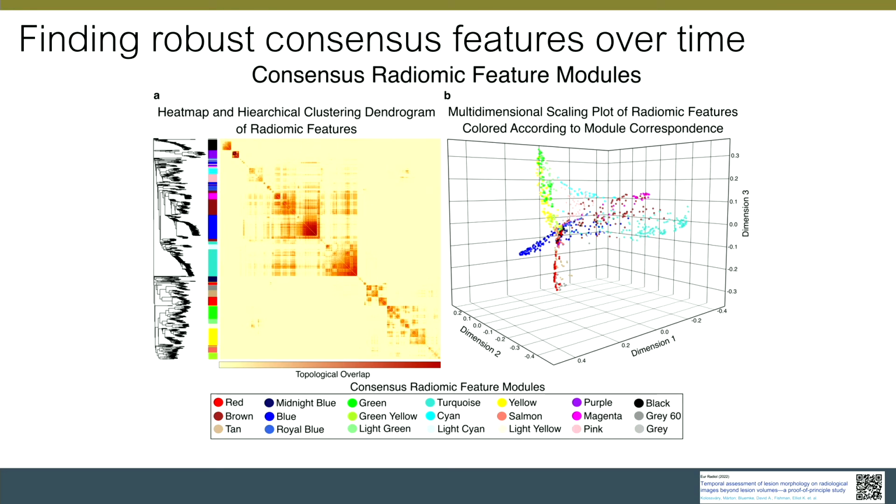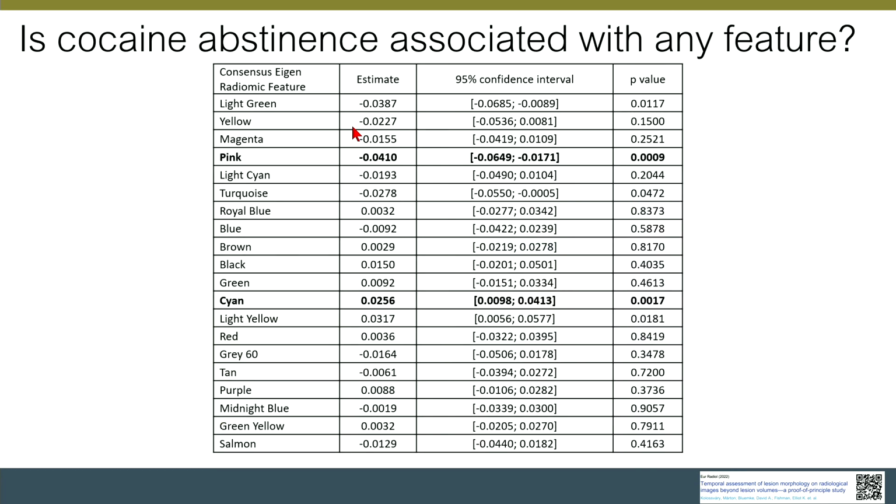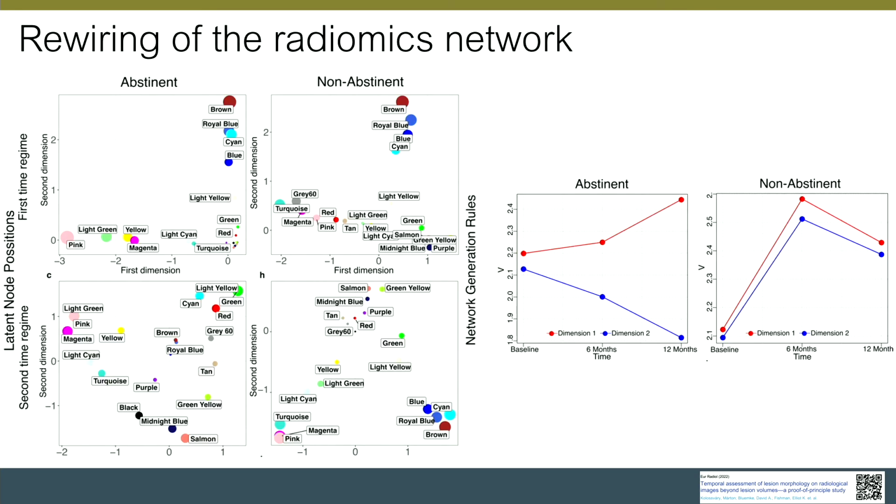We also went one step further and built an open source framework to analyze these morphologies longitudinally, and we came up with a method where you can quantify morphology using longitudinal scans, which is important if you want to, for example, monitor therapies. And in a study where we modeled whether cocaine abstinence causes morphological changes in coronary arteries above and beyond changes in plaque volumes and other characteristics, we were able to describe the plaque morphology using latent features, 20 of them, and with this we were able to identify specific latent features that were only associated with individuals who achieve cocaine abstinence. And then we went one step further and also did network analysis, which is pretty complicated. I won't go into detail, but we're able to show that there's a structural change in the radiomic network in those who achieved abstinence as compared to those who did not.